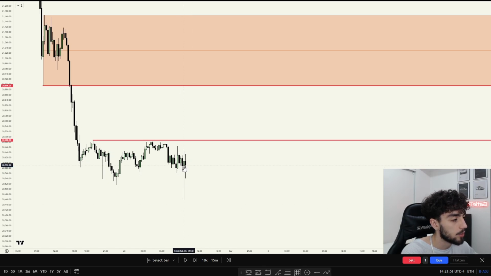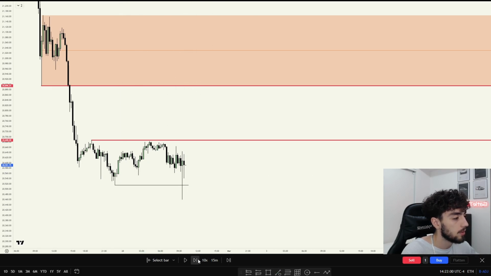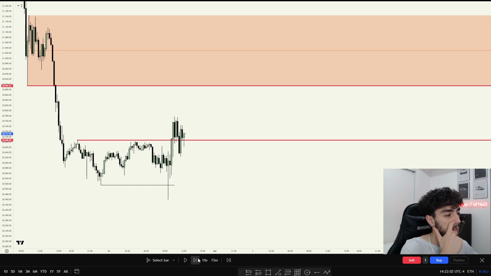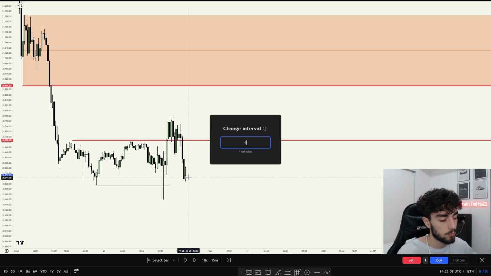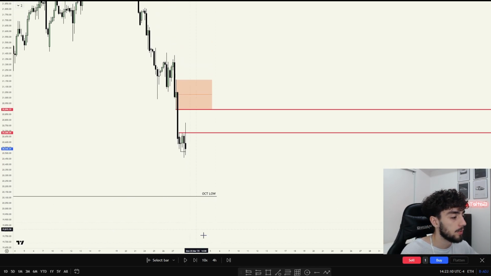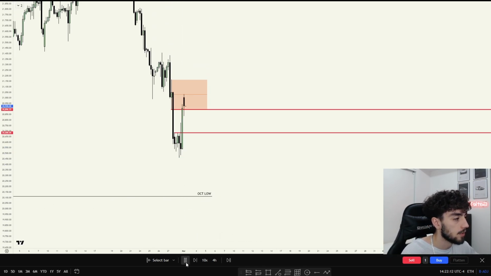Price accumulates going into pre-market, 9:30, takes out the external range liquidity pool, right? And after taking out the external range liquidity pool, you guys already know with the power of hindsight, we seek into that 4-hour fair value gap. And you can see how price already starts to react. But let's zoom in even some more. Let's go back to the 4-hour time frame and see how price forms this.